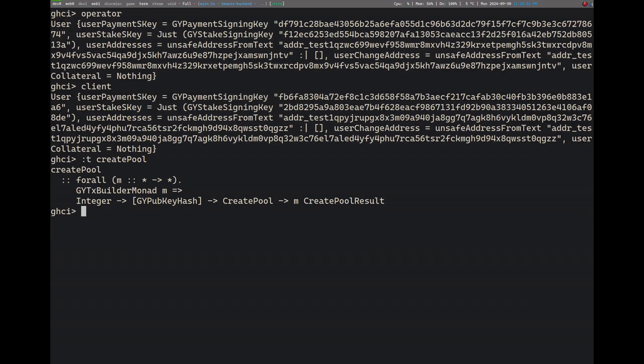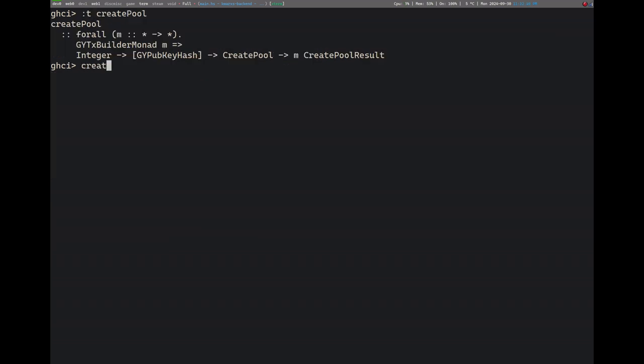So we have this Atlas function implemented in our code base which creates a pool. It takes some information about what sort of rewards the pool is going to have, and what sort of special NFTs the client can burn in the witness of the pool to be able to withdraw rewards and stuff like that. And these are always predetermined by the operator, and that's how these pools are identified. So I already have some parameters set up here.